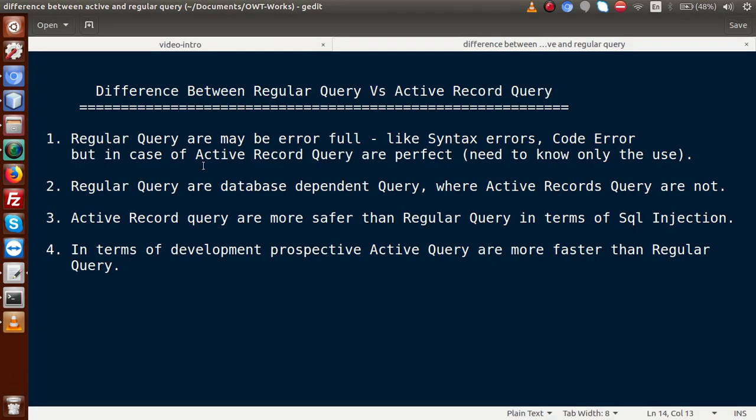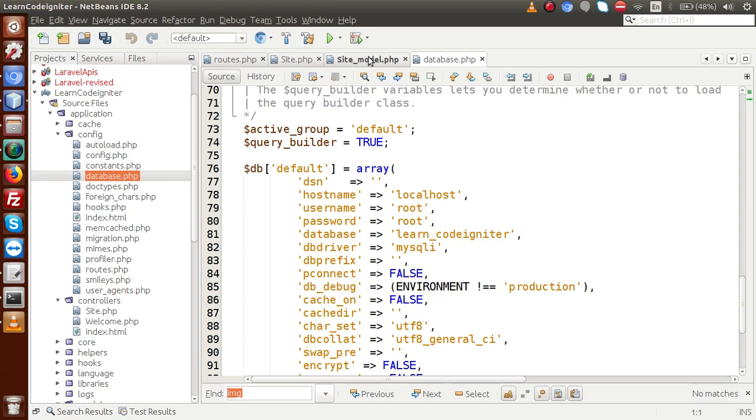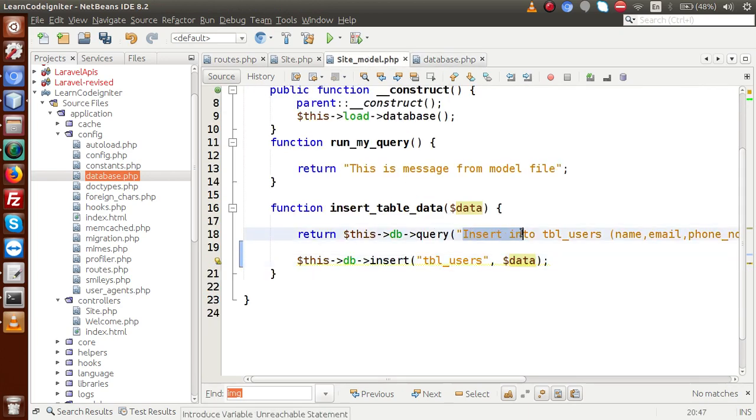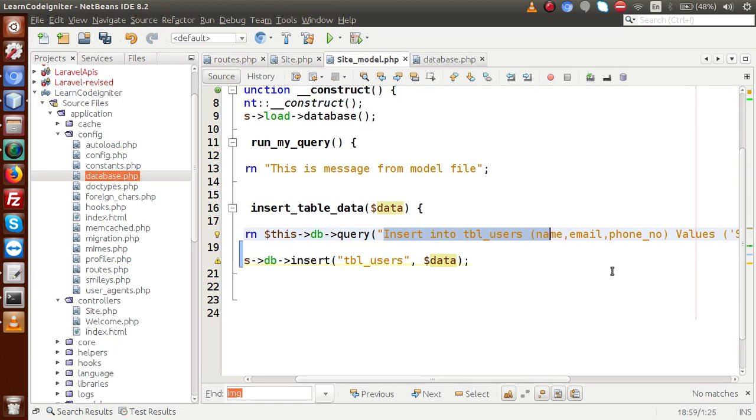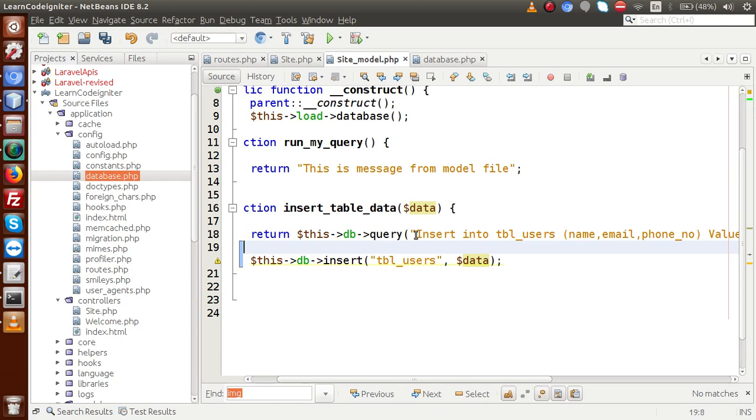So the second point is that regular queries are database dependent. Suppose we have written a query like this, but as we know, every database has its own syntax to write queries. Suppose this is the query supported by our MySQL. In the case of Oracle or PDO, it will be different, so in those conditions it will not work.